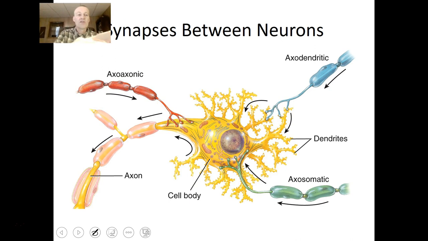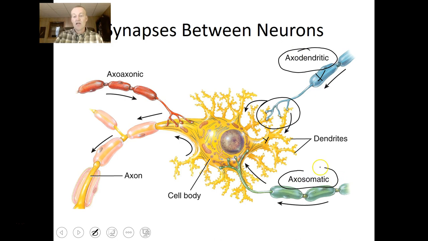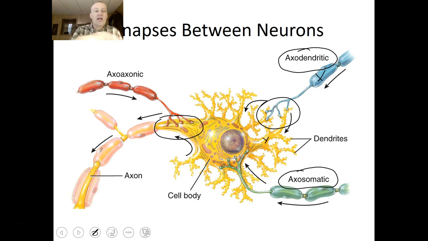Well, there are different ways that neurons can contact other neurons. We can have neurons that will contact dendrites. So you can see this neuron here is contacting this next neuron through an axodendritic connection. Sometimes nerve cells will contact the cell body of other nerve cells, and these are called axosomatic synapses. And then sometimes the nerve cells will exert control or influence over the axon hillock, which you see right here, and these are called axoaxonic synapses. This is a very powerful synapse, okay? These are a little bit weaker down here.